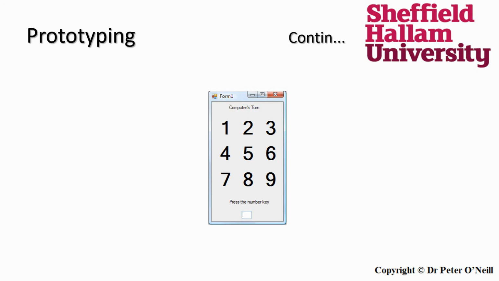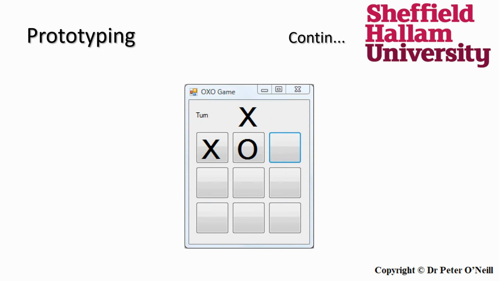Notice it's still doing the top down, and we have press a key number to change it. Yeah, and it says computer's turn. Well, we'd never do that. It'd be player 1 or player 2. Okay, because we're getting into AI then, and at this level we don't want to do that. Then we could change the interface to say whose it is. So notice now it's got a title, OXO game. It's got whose turn it is, and now we've got proper buttons. And you can see that the X is being played and O is being played, and X is to play next.